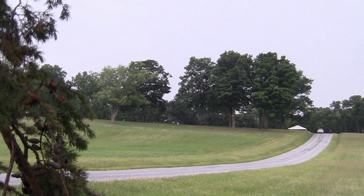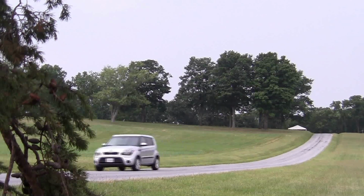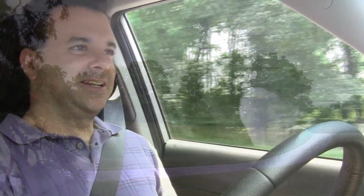It's very strong also in the fact that it has a 10-year, 100,000-mile powertrain warranty and also a 5-year basic warranty with 24-hour roadside assistance. So that's all good. And what's also good is that you get a very affordable, basically SUV type of vehicle that you can get into for, I mean, really just $14,000.